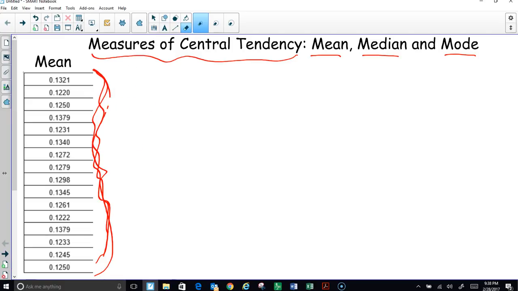Measures of central tendency are going to give us an idea of what the thickness of the nail is likely to be, or the number it's closest to generally. And then variation is going to tell you how widely our data here varies, how widespread it is. So mean. Mean is what you would know in the real world as just what they call the average.